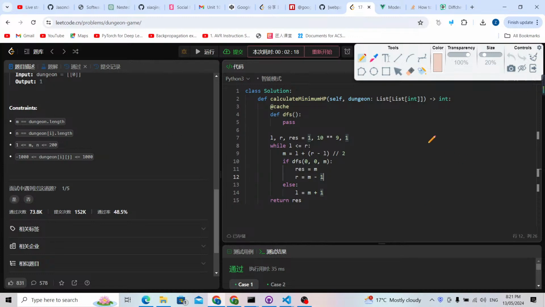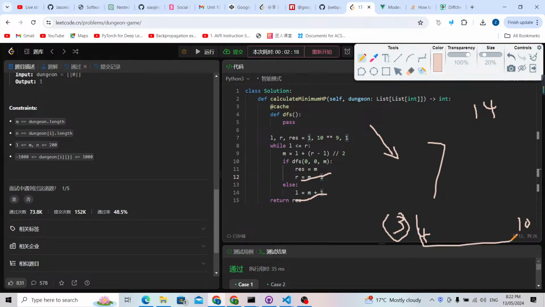So this means if the target is 7, if we choose a value 14, maybe too large, we're gonna make it smaller. Maybe we choose a value of 3, it didn't work. We cannot go from the top left to the bottom right. So we're gonna guess a bigger value. So the left pointer may be 4, and the next pointer may be 10. Maybe next, we're gonna choose a bigger value. Definitely we're gonna choose the bigger side after this 3, if it is not okay.